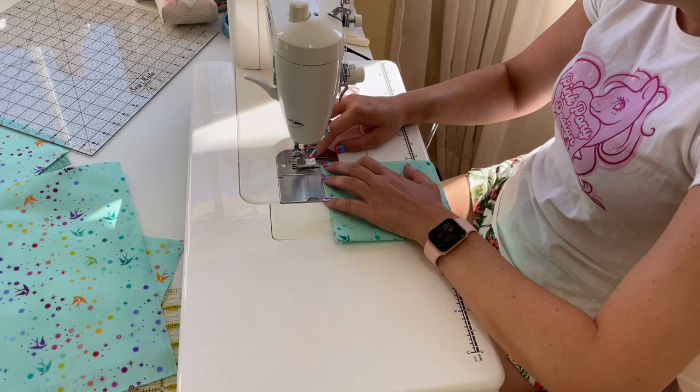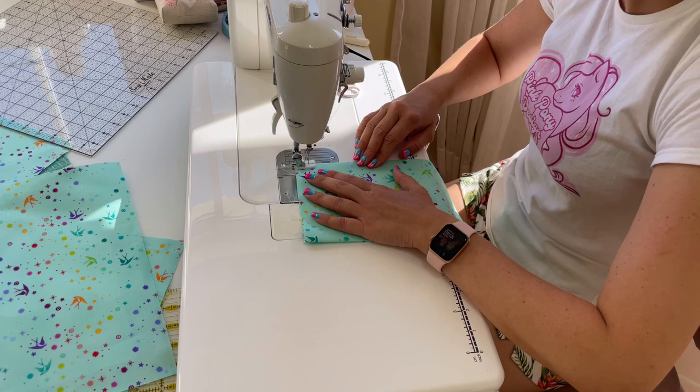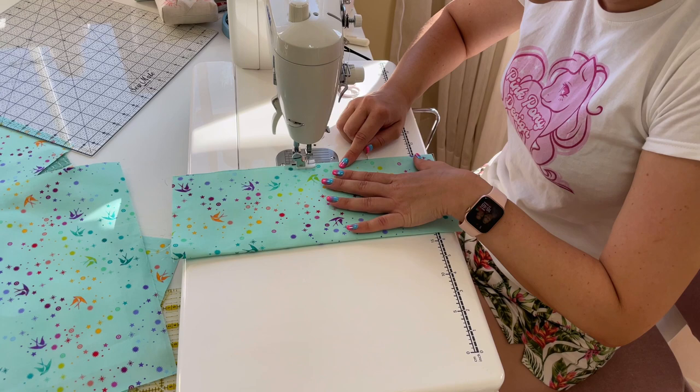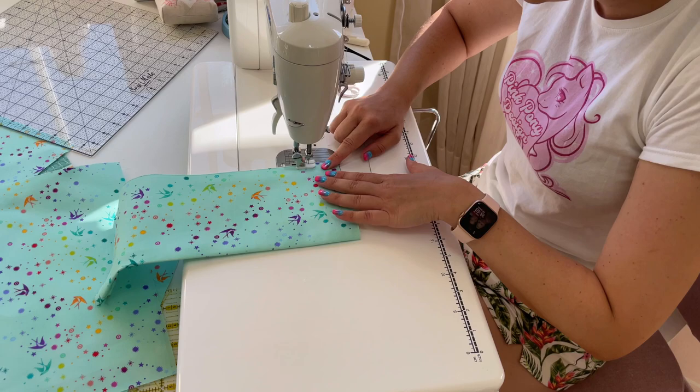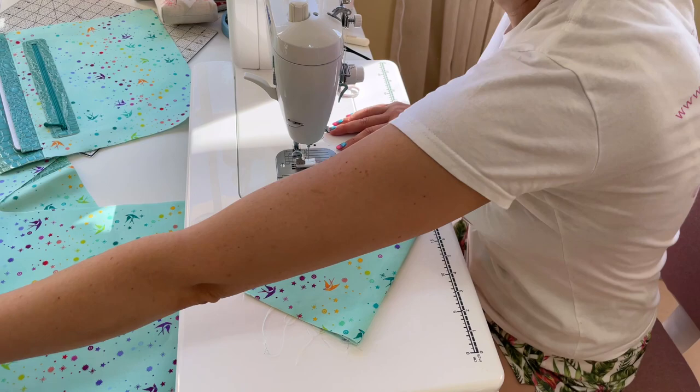I stitch this to top stitching length. I use my compensator foot. You can of course use whichever foot you like, but if you have a domestic machine, you can use your stitch in the ditch foot and just move your needle to the left for this. There we go. And now we're going to place this on the main lining, the one without the zipper pocket.